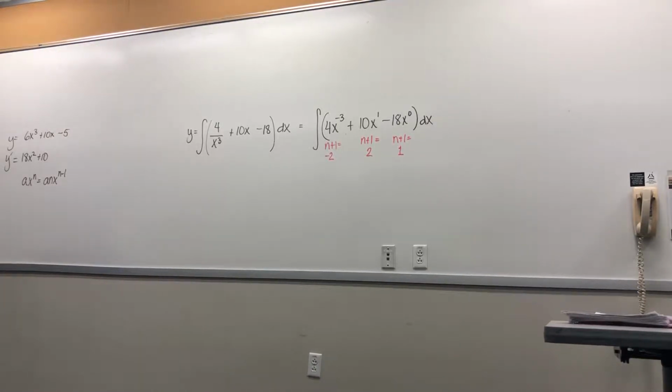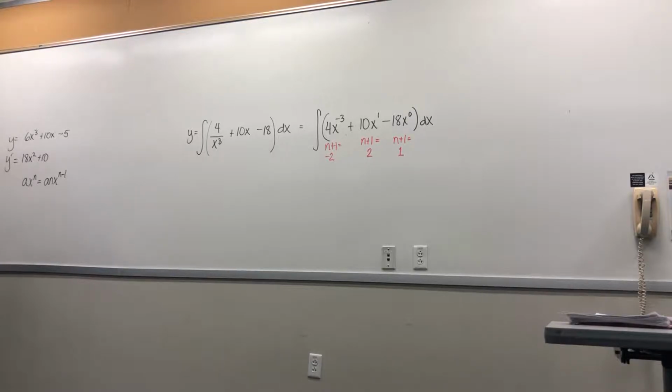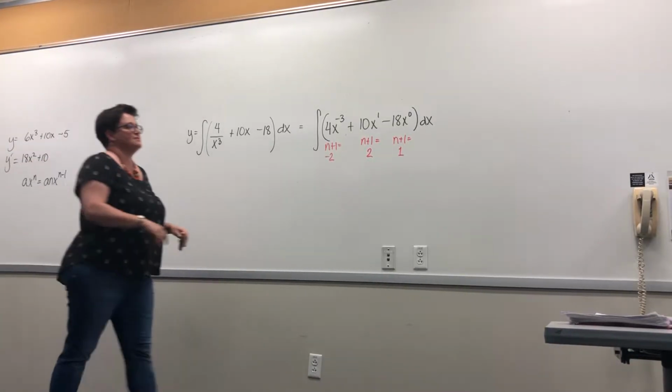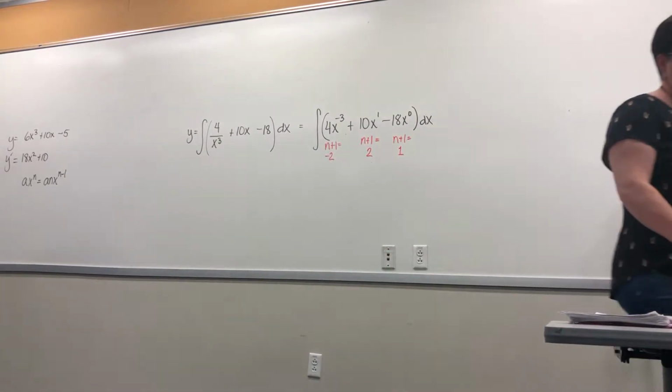Wait, what allowed you to add an x to negative 18? Nothing. Algebra. What's x to the 0th power? What's anything to the 0th power? Yeah, what's 1 times that constant? So there's secretly an x to the 0 just landing there. Just like we had 18x before becomes 18. The reason is it's 1 times 18x to the 1 minus 1 equals 18x to the 0, right? Which is just 18, okay? So there's that hidden x to the 0 there. What's my integral, guys? Don't overthink it.